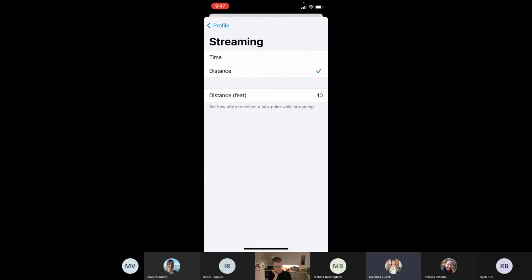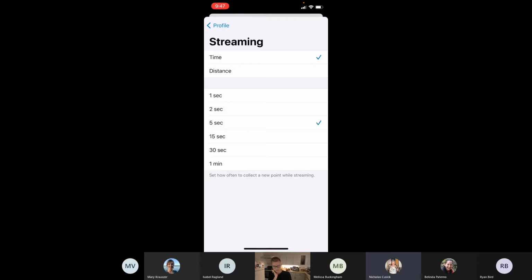Streaming, which I can't show you today because I'm at home, but if you think about creating a polygon on a map, say you want to trace around the property line or a planting area, you would start streaming for a polygon layer, and you can walk around the perimeter. Here you can select either time or distance.